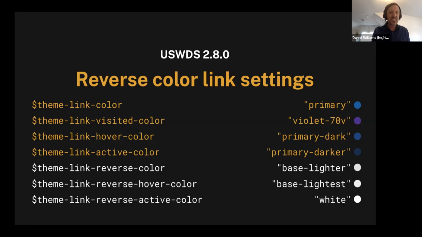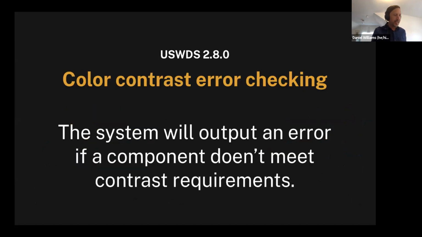These are what already was kind of hard-coded into the system, but now we expose those colors as settings. And these new settings and the dynamic SVG color come together in improved automatic color contrast setting and checking. In a few key components, the system will automatically attempt to set text and link colors based on the background color and display a human readable error at compile time if it can't generate a conformant color combination.